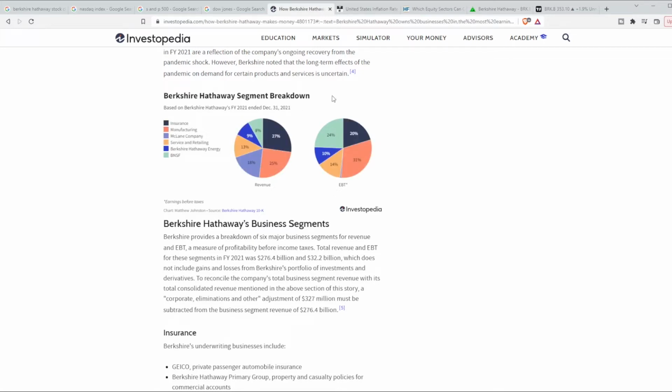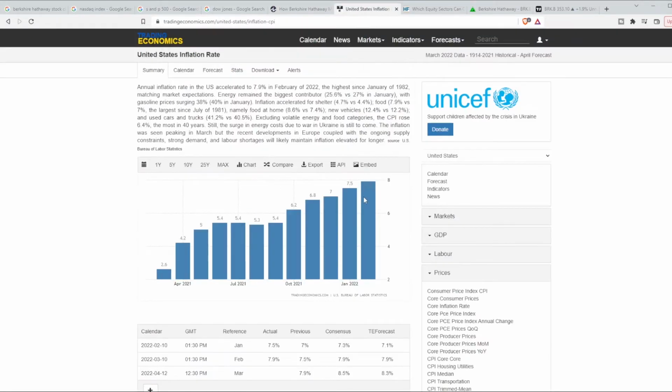And the reason why this is so important is because when you compare their segment breakdown to what actual inflationary rates are as of right now, it seems like it doesn't really make sense. See, all these bigger indexes are down on the year, and inflation is at basically 20-30 year highs, coming in at 7.9% last month, and we're most likely going to break 8% for the month of April.